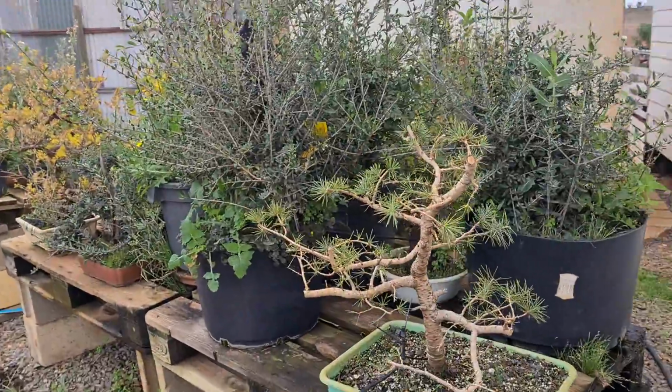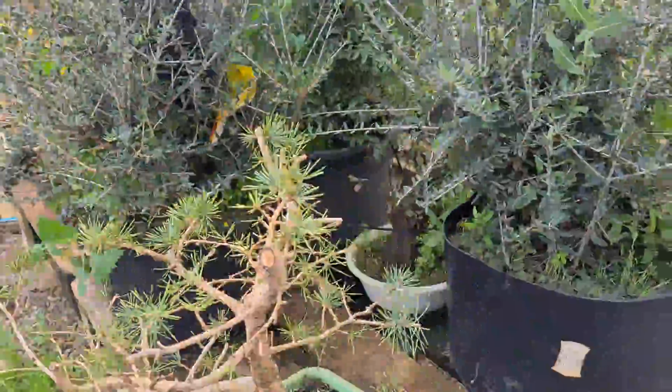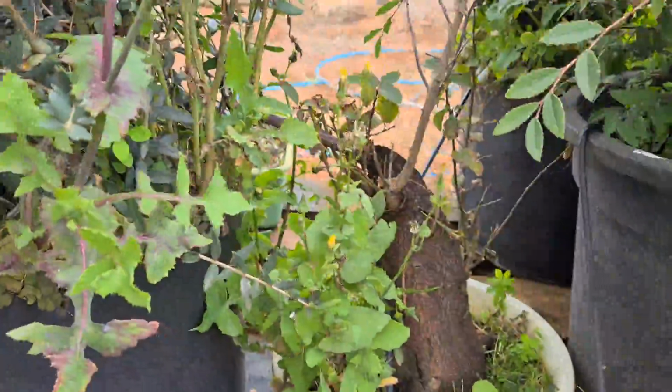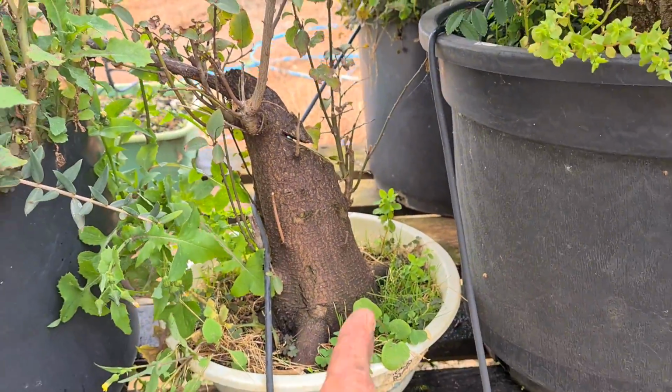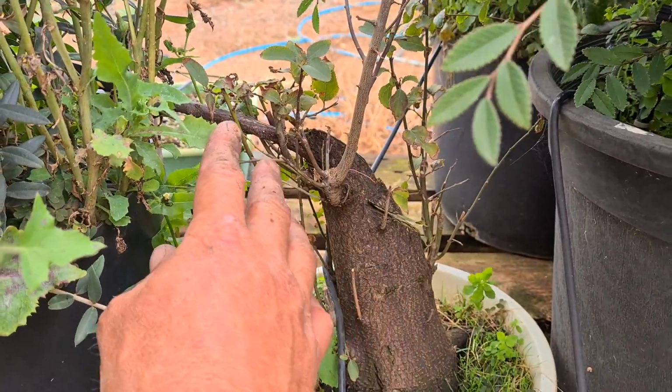Okay, so this is one that I've cut back pretty hard in a previous video. Cedar. But here's another example, just a trunk. This one here has just recently come out of the ground. Had it in the ground for a few years. Now I'm growing the side branching.